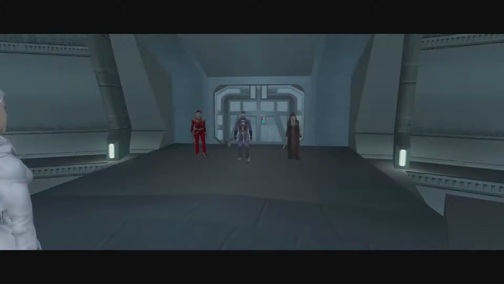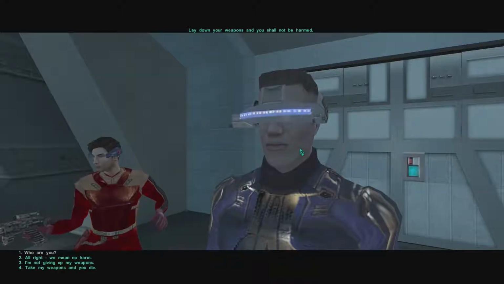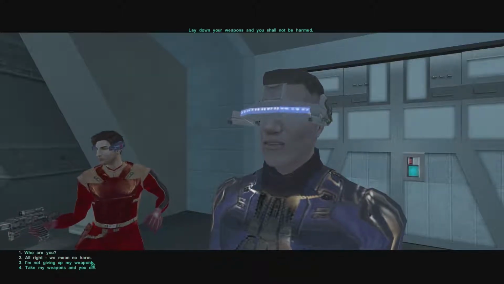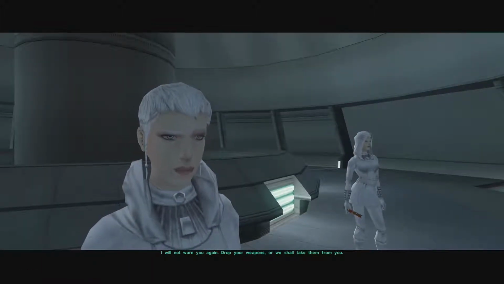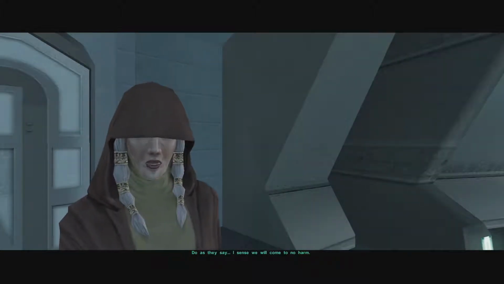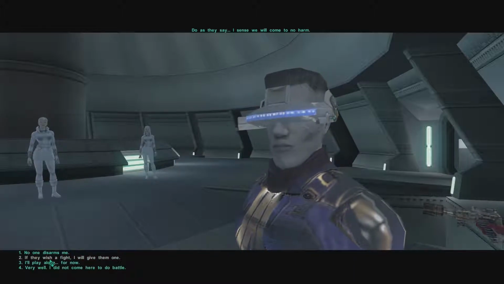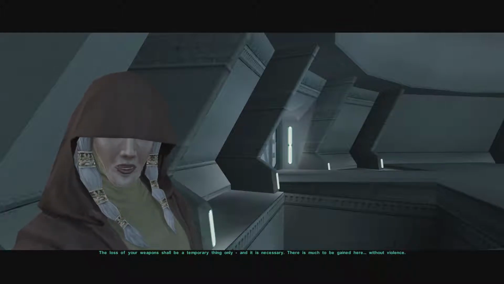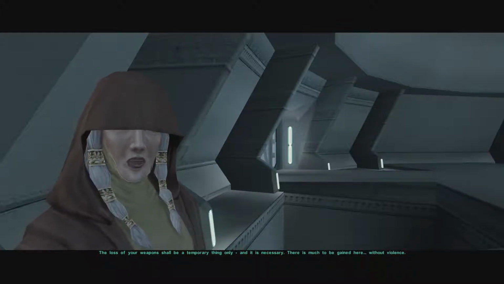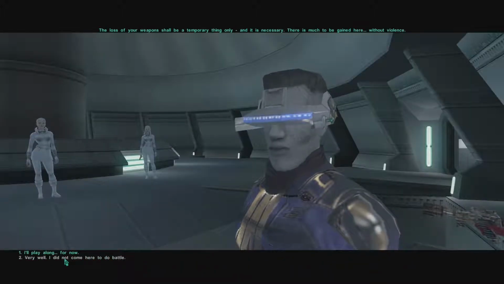And we're locked in. Lay down your weapons, and you shall not be harmed. Take my weapons and die. I will not warn you again. Drop your weapons, or we shall take them from you. Do as they say. I sense we will come to no harm. They wish a fight. No one disarms me. The loss of your weapons shall be a temporary thing only, and it is necessary. There is much to be gained here without violence. I'll play along for now.